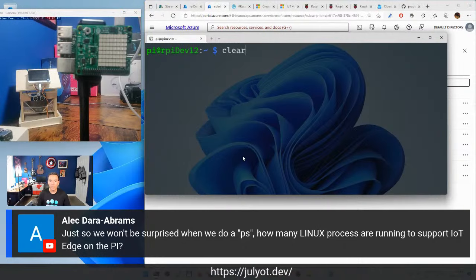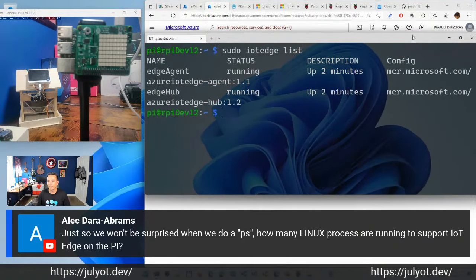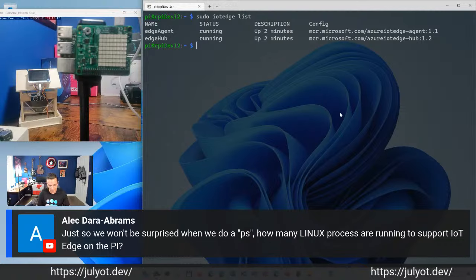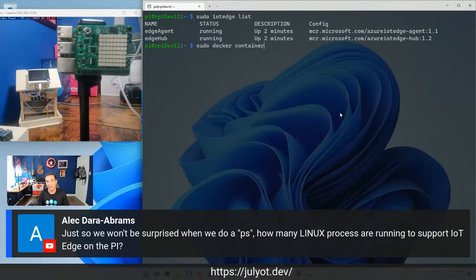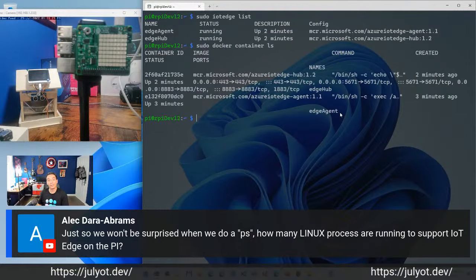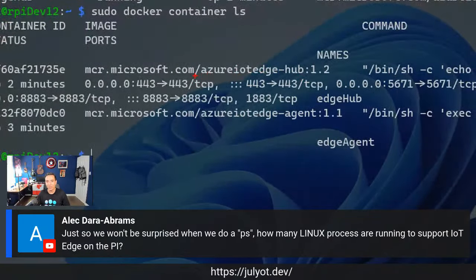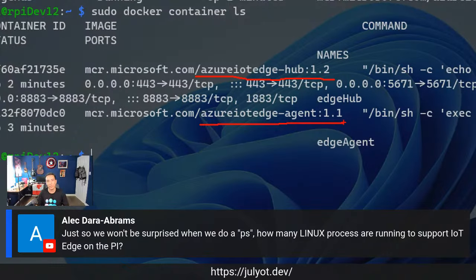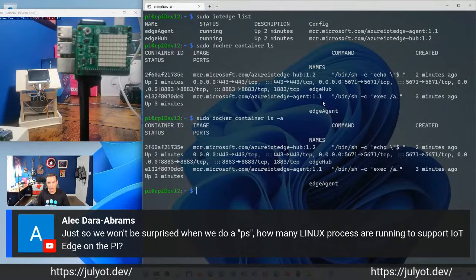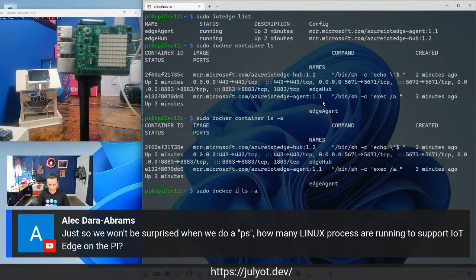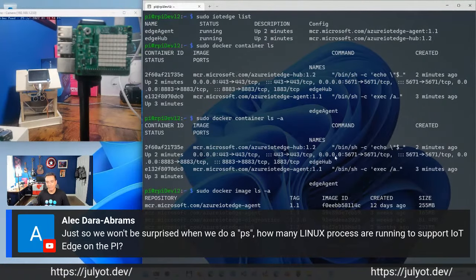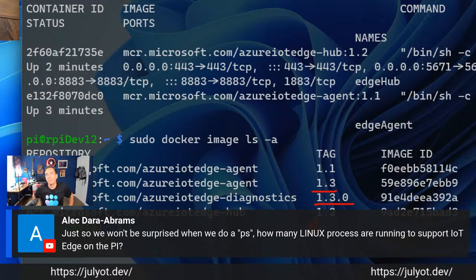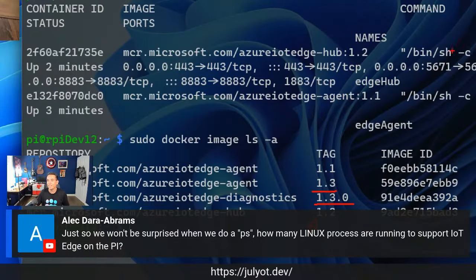So if I do azure iotedge list, what I've just done, let's make it a little bigger. We see that for Azure IoT, we have these two modules, Edge agent and Edge hub. But remember, this is Docker. These are containers. So if I do sudo docker container ls, I will have two here, the two that we saw before, the Azure IoT Edge Hub 1.2 and Azure IoT Edge Agent 1.1. Does it make sense? This is what you were expected to see. Of course, if I go for image instead of container, I will have several versions here because remember, initially I had this, and I downgraded this. They are not all being used, but that's kind of the idea. And yes, Alex, that's what I also like.